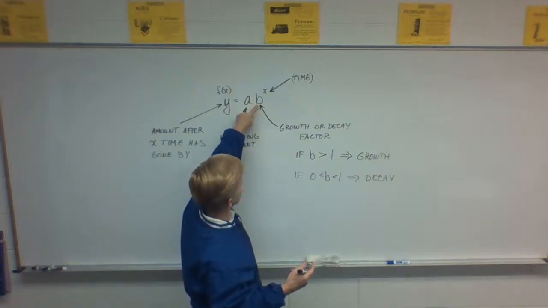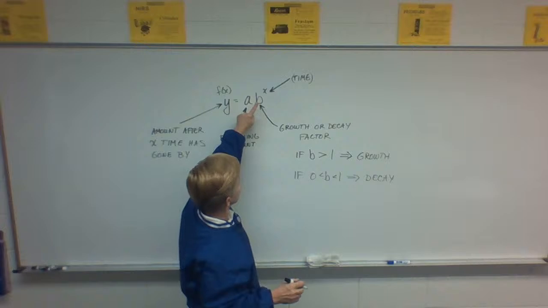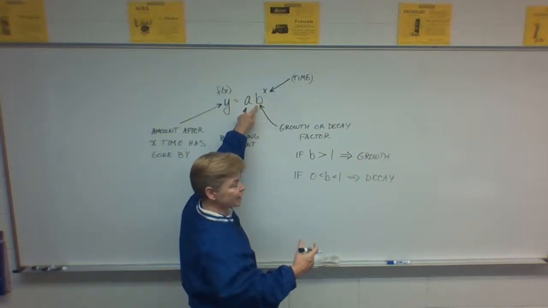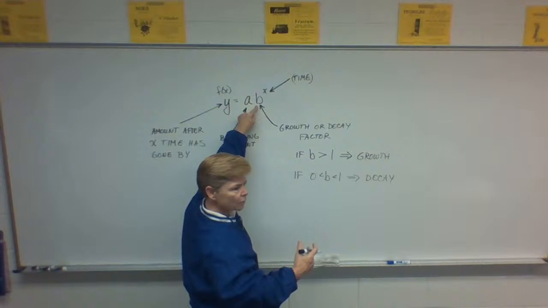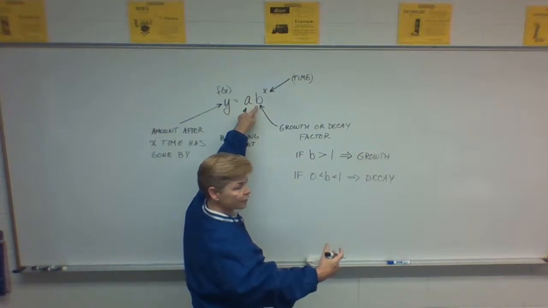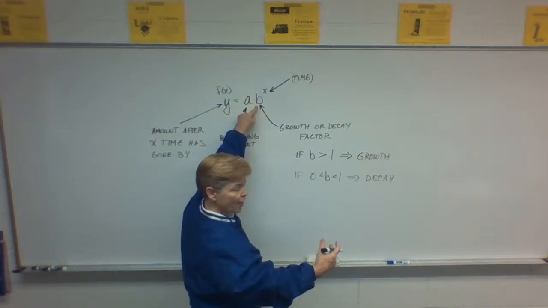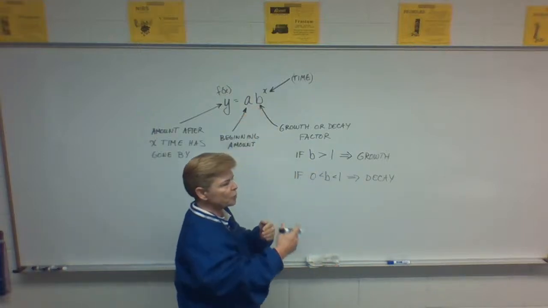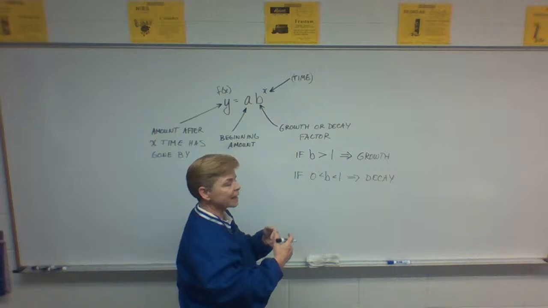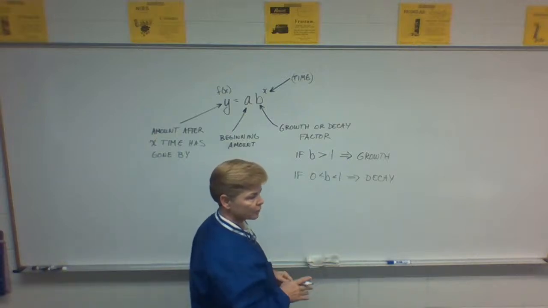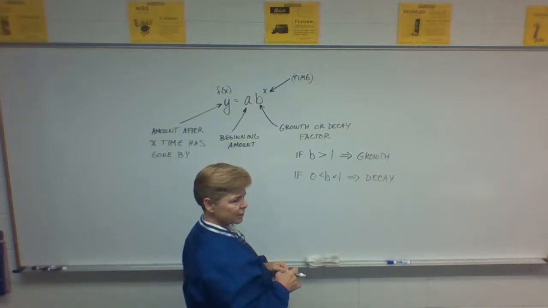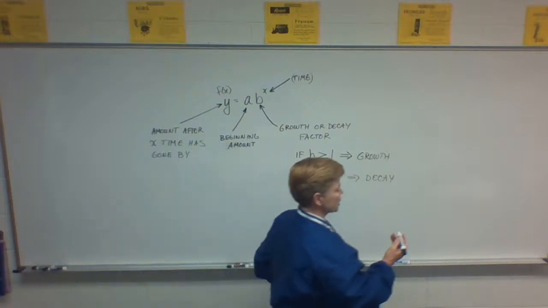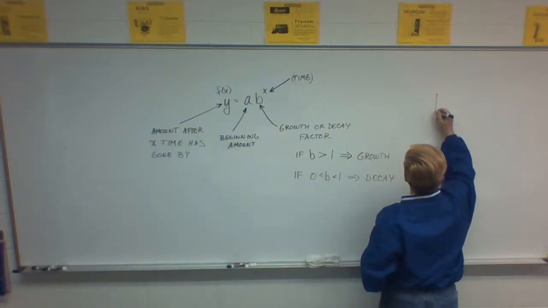However, if this is like 1/2, then you keep using 1/2 over and over and over again this many times. Every time you take something times 1/2, it cuts what it was before in half. You multiply by 1/2 again, and now you're half of what you were before that. So if it's a proper fraction, you keep using it over and over again. You keep multiplying by something smaller than 1. You got to keep making something smaller and smaller and smaller. Okay? Does it make sense that this would be the case? I hope. This is what a growth model looks like.